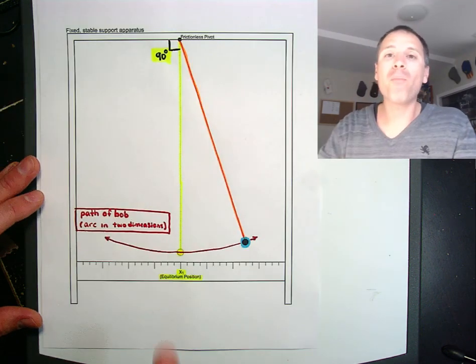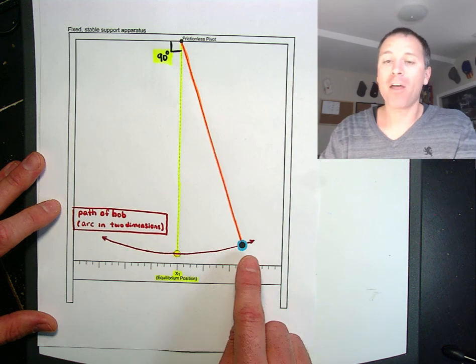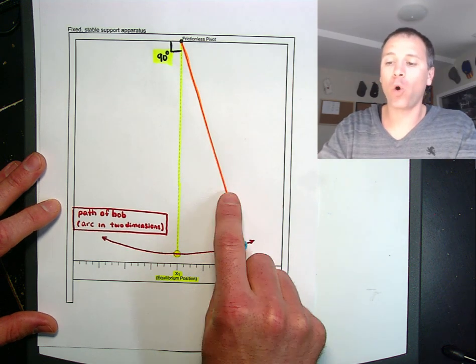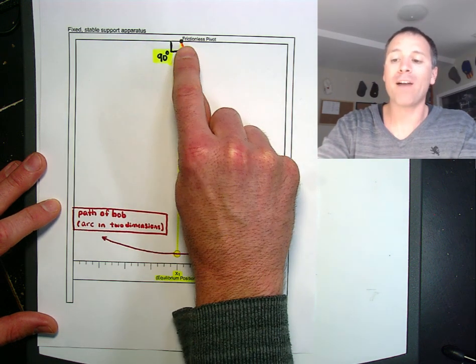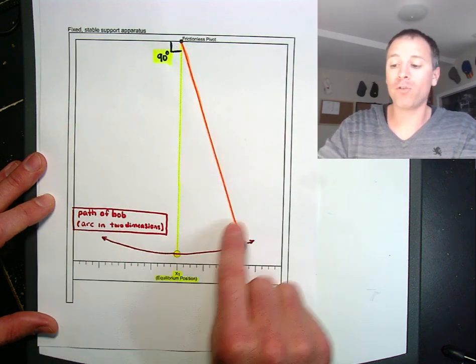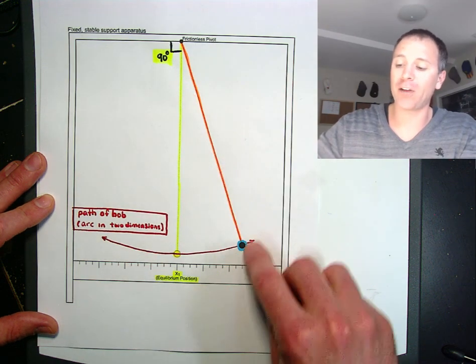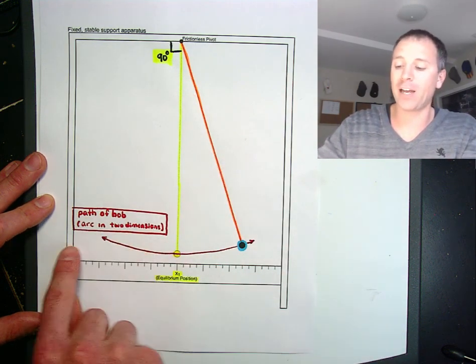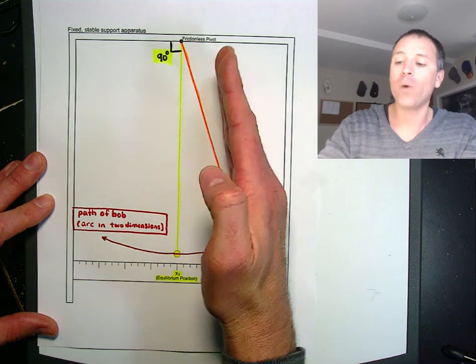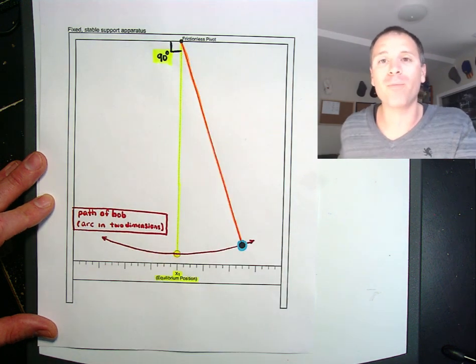We've gotten more and more sophisticated as our model is being built. We have three components: a bob, a chord, and a structure. We have a pivot point that allows motion. We have two-dimensional travel, so only in the X direction and the Z direction. It's allowed to go up and down, and it's allowed to go side to side. We've given a name for something called the equilibrium position, where it comes to rest with minimum energy.